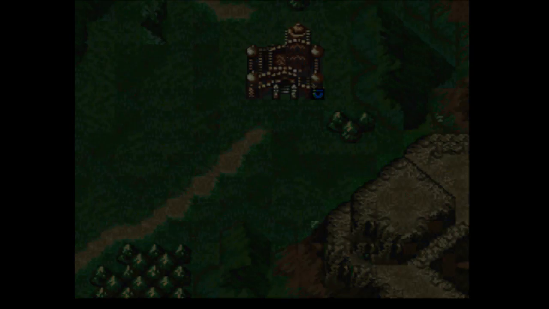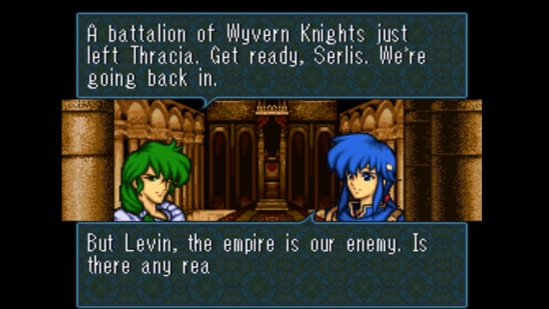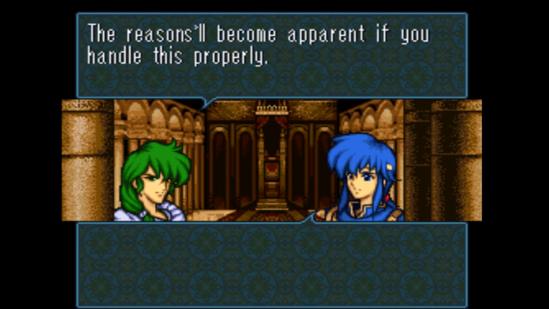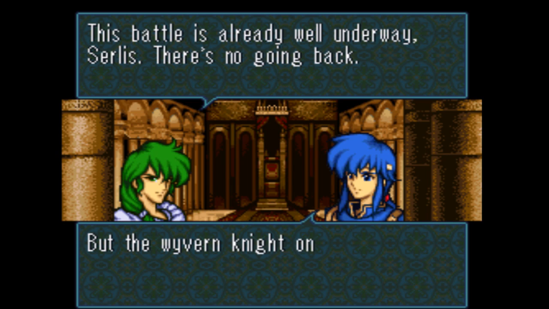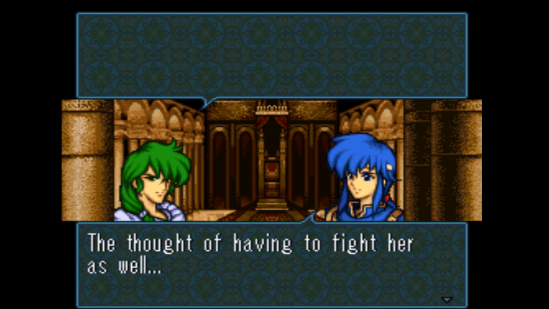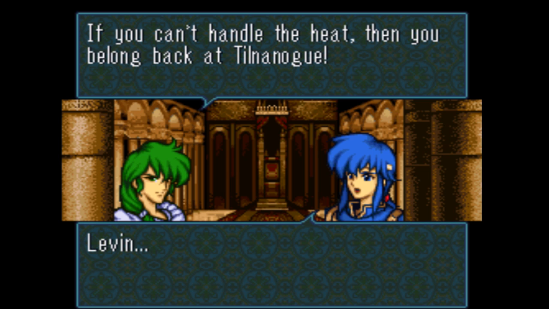Mies Castle. A battalion of Wyvern Knights just left Thracia. Get ready, Sir Lys. We're going back in. But Levin, the Empire is our enemy. Is there any reason we should take on Thracia too? The reasons become apparent if you handle this properly. This battle is already well underway, Sir Lys. There's no going back. But the Wyvern Knight on top of that mountain back there, she looked so sad. The thought of having to fight her as well. Sir Lys, get over it. This is war. If you can't handle the heat, then you belong back at Tynalorn.